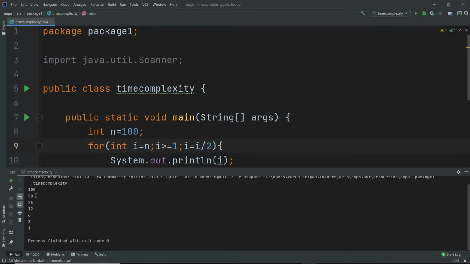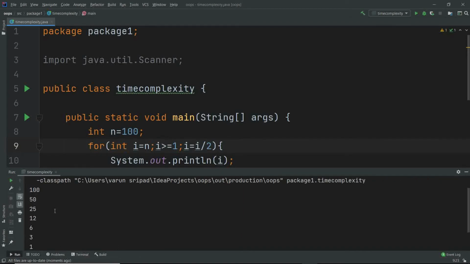See here, I hope you can see this. First the value of n is 100, then we divided this by 2 and we got 50, then we divided this by 2 and we got 25, then we divided 25 and the answer should be 12.5, but here we only consider the floor value, so it is 12, and 12 divided by 2 is 6, 6 divided by 2 is 3, and 3 divided by 2 is 1.